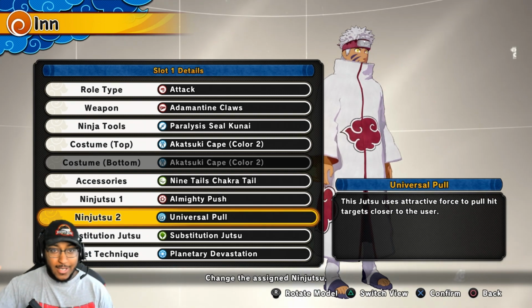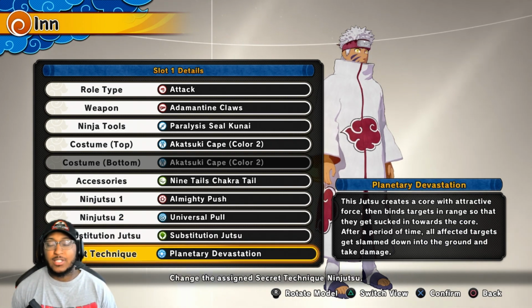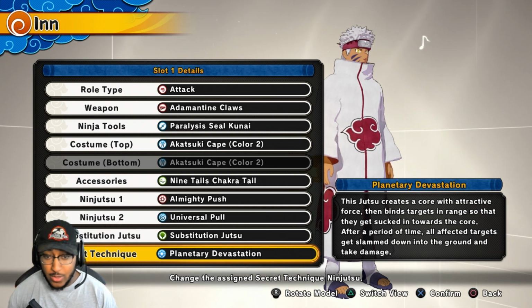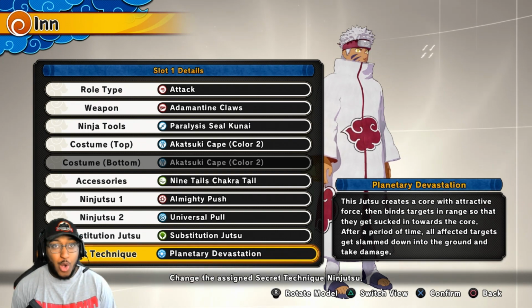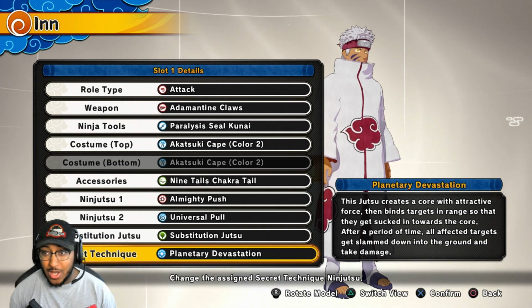So with those claws, I should be able to combo them really well. And then I got Planetary Devastation. Now this Jutsu is insane. I just unlocked it and I was able to do a little solo mission, and boy, that is a KO. If a lot of teams like to push together, if you get them in that Planetary Devastation all together, they get sucked in this ball and come flying down, and that's an automatic KO. So we're gonna see how well I do with the ultimate Pain build.